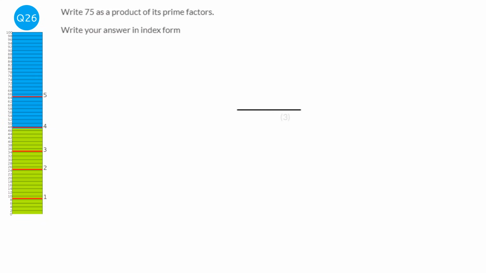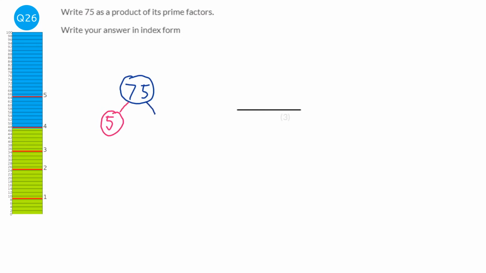There's a few different methods to find the product of prime factors, but I prefer using the bubble method. So we put a circle around 75, and we want to split it up into 2 numbers that multiply together to make it. I always pick the smallest that I can think of, which is normally 2, but on this occasion, the easiest one for me would be 5. I think also 3 goes into it, but 5 to me seems nice and easy. It doesn't always have to be the smallest that I pick.